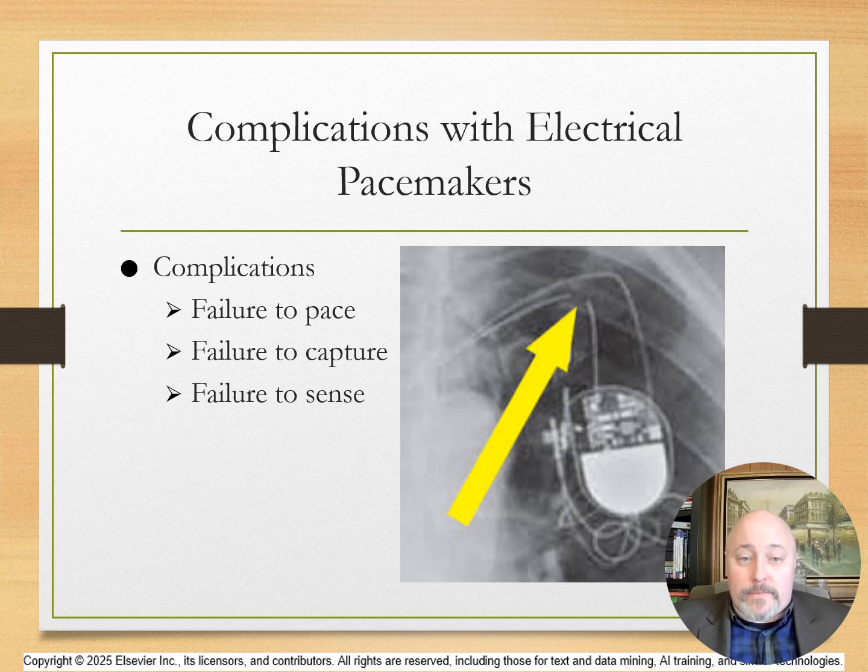Failure to capture is when the pacemaker generates an electrical impulse and no depolarization is noted. On an ECG, a pacer spike is noted, but it's not followed by a P wave for atrial or QRS for ventricular. Common causes of failure to capture include the output is set too low, or displacement of the pacing lead wire from the myocardium.